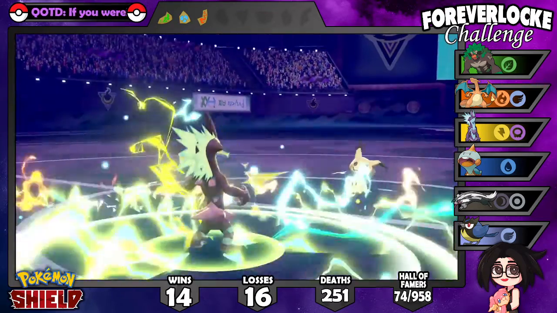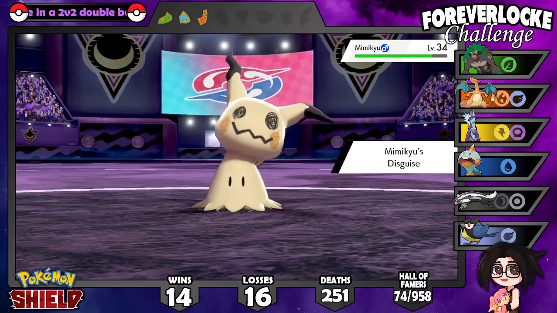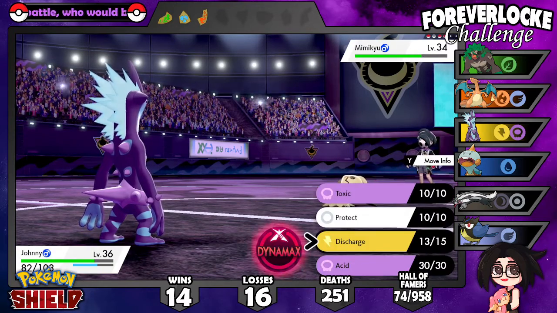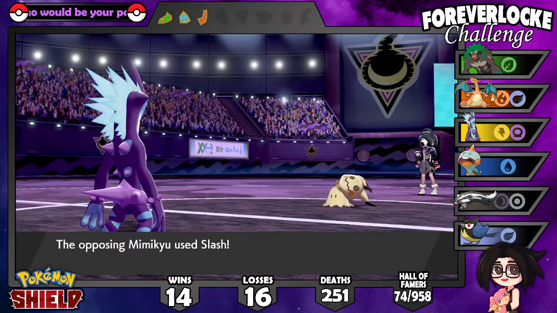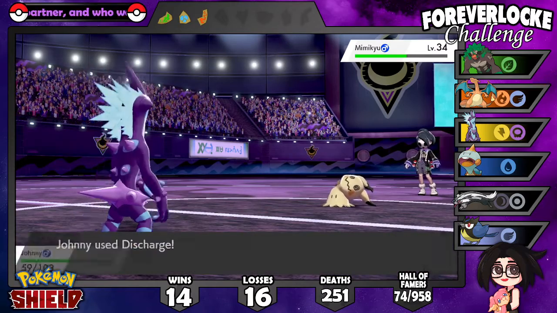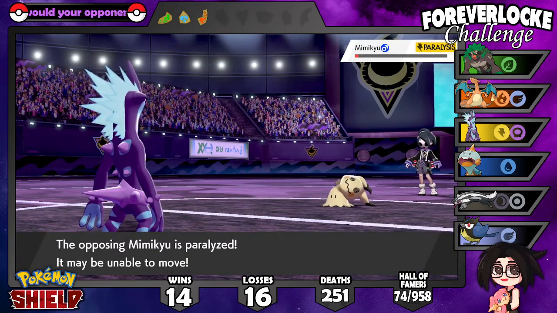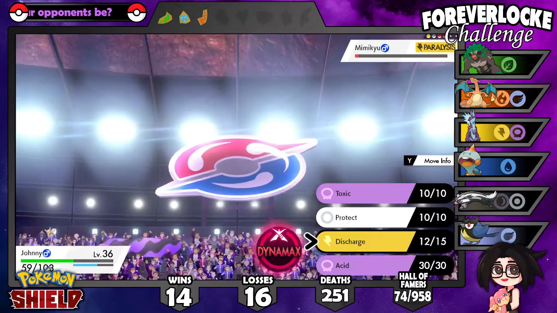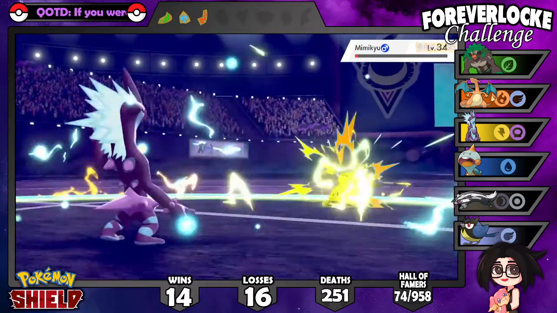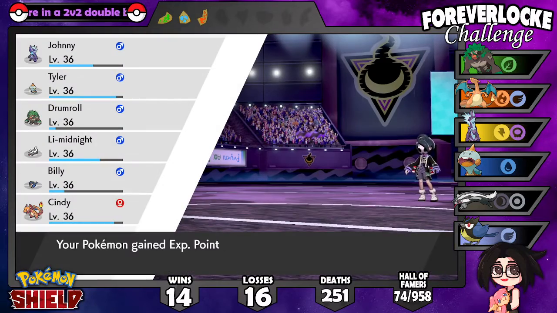Take your Rocky Helmet damage. Dapper Kirby says, I didn't assume, I just know. Okay, disguise is down. Alright, maybe I'll just go for a Discharge, see how much that does. Yeah, take your Rocky Helmet damage. See if I care. Ooh, almost. Almost knocking out. We get the paralysis, that's kinda nice. He might go for a potion, though. Nope. Never mind. He just goes down. Very nice. Mimikyu usually gives me some trouble, so that works out very well for us.